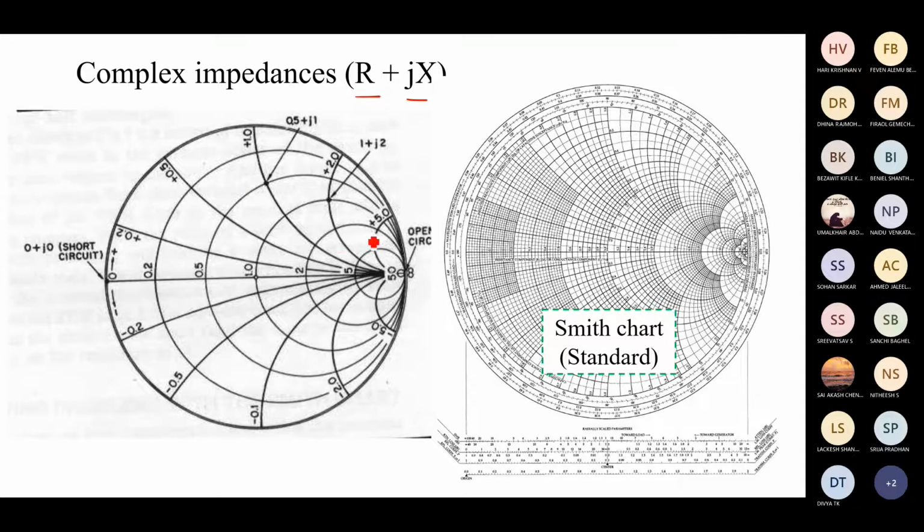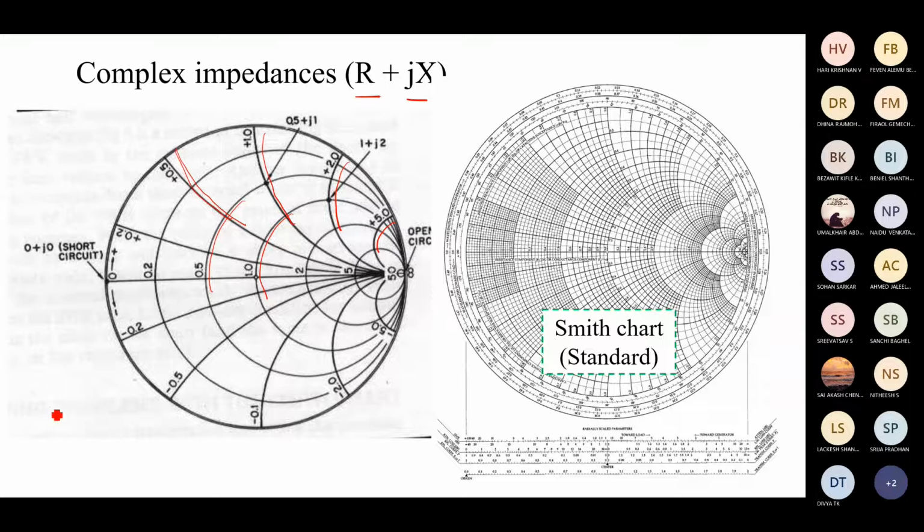You can notice the real circles. These are the real circles and imaginary circles. The imaginary circles will come from outside and will go this way. Okay. So by this superimposition of the real and imaginary circles, that is what we call the Smith chart. So by this, any particular value of the impedance can be placed here.